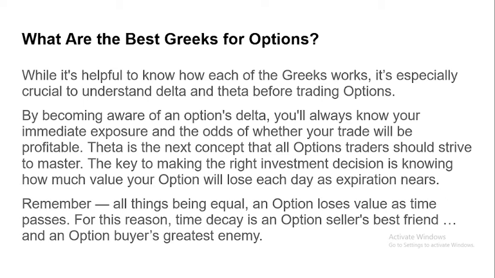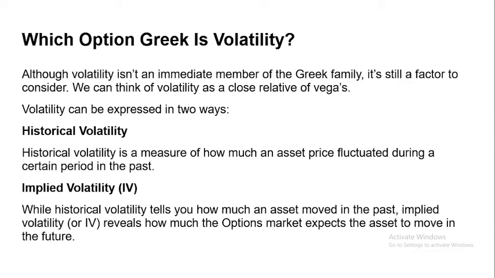The key to making the right investment decisions is knowing how much value your option will lose each day as expiration nears. Remember, all things being equal, an option loses value as time passes. For this reason, time decay is an option seller's best friend and an option buyer's greatest enemy.